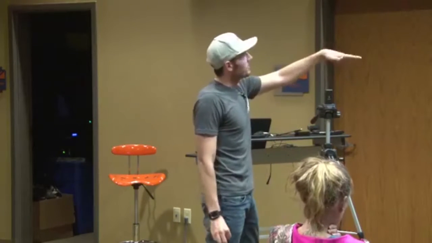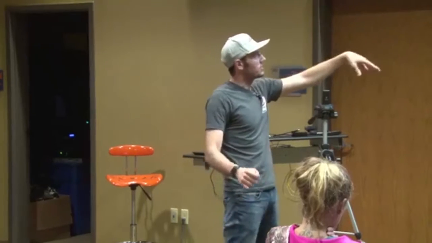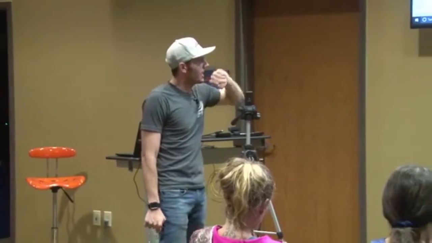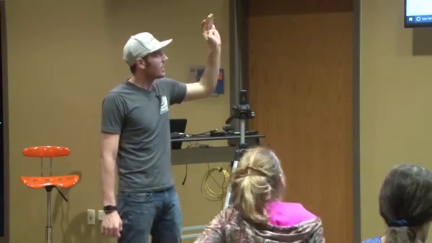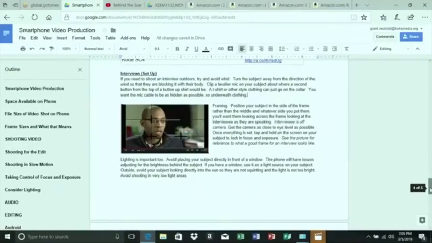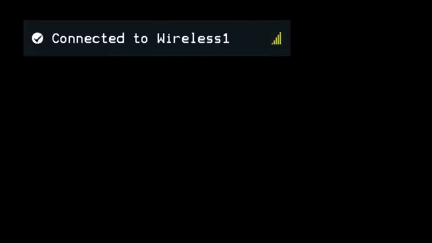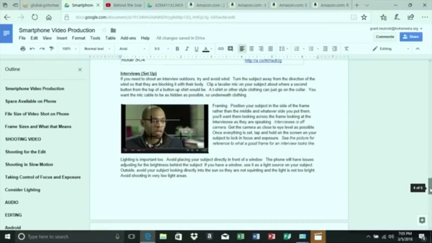So now I jump into framing, and I was talking about the positioning and being eye level. And then I put the example there just so you can kind of see. We give our subjects what's called talk space. If I'm just doing a very standard interview with somebody, a professional setup would be their eyes are at the top of what we call the top third of the frame, and then they're looking off to one side.